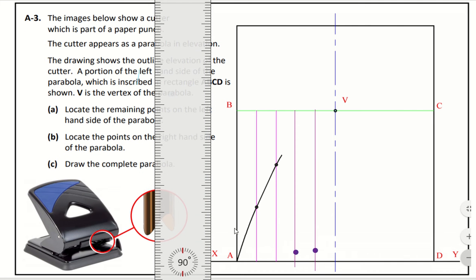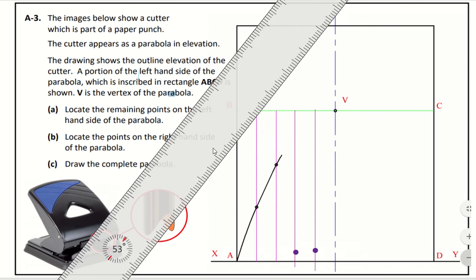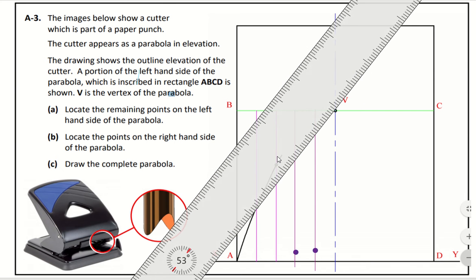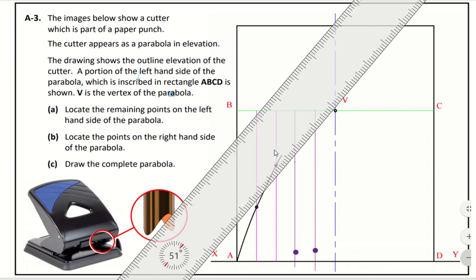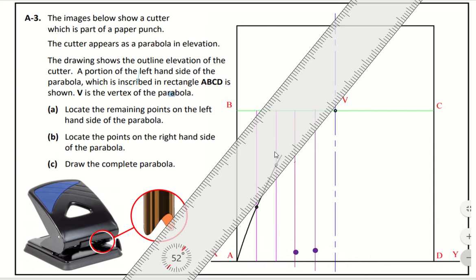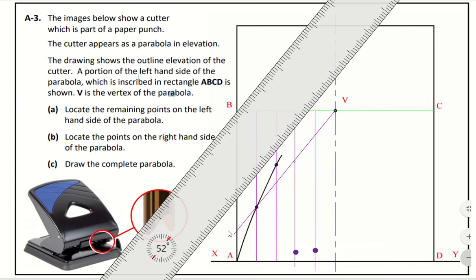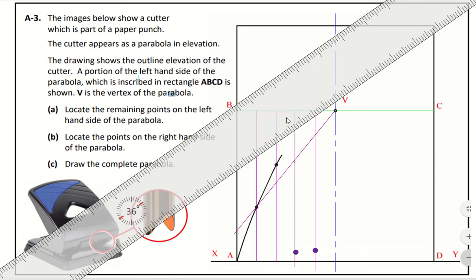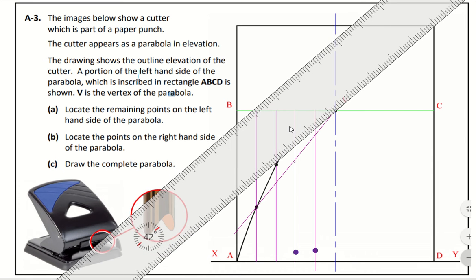So how do we get whereabouts the division starts? Well, the very simple way to do it is to get a rule and put it through the vertex, and try to line it up as best we can. Again, I don't have it drawn. There we go, something like that. We draw a line from there down to there. So there's my first point. I can also repeat the process up here by drawing a line from the vertex through the point on the curve that we're given.